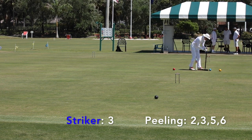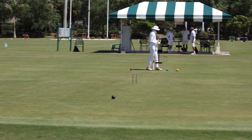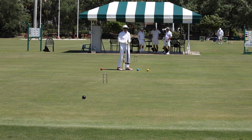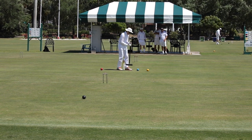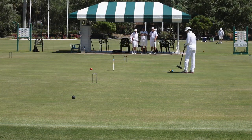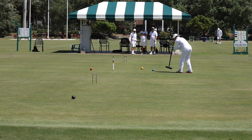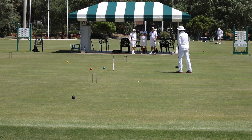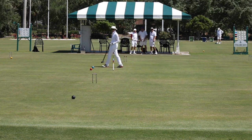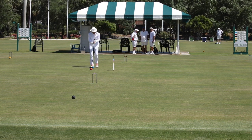As you can see here, Jeff Sue's striker ball is for hoop three, and the peeling opportunities are at 2, 3, 5, and 6. In this game, one only scores points by doing peels, not by making hoops. And only four hoops can be run in succession per turn.